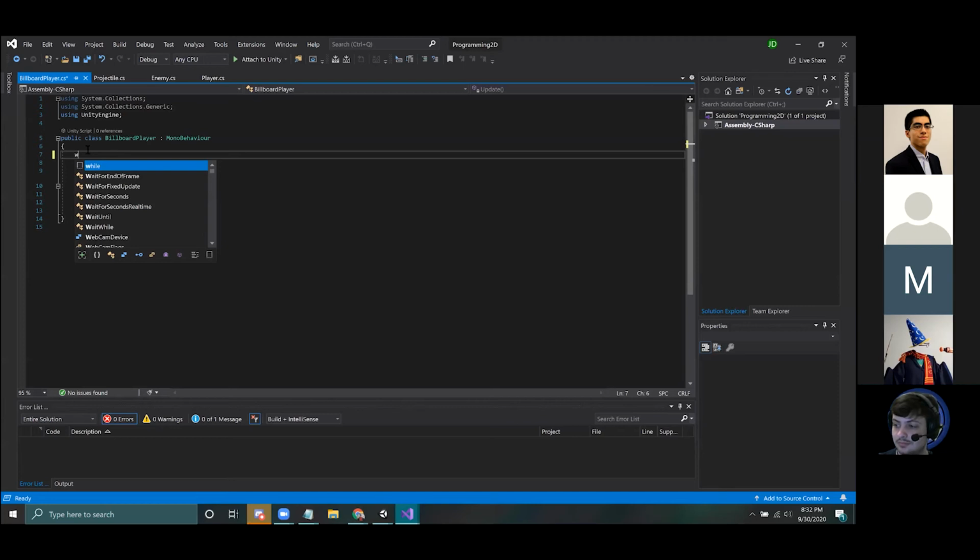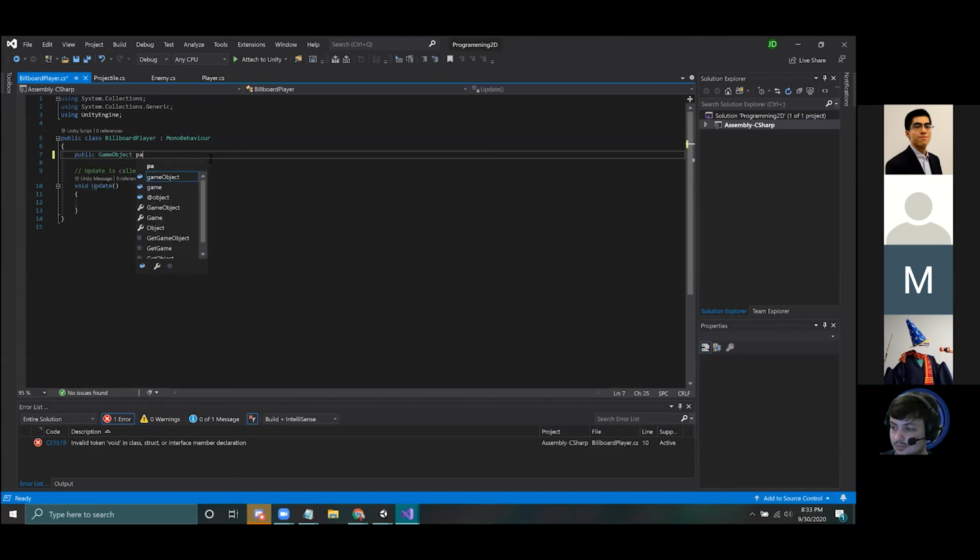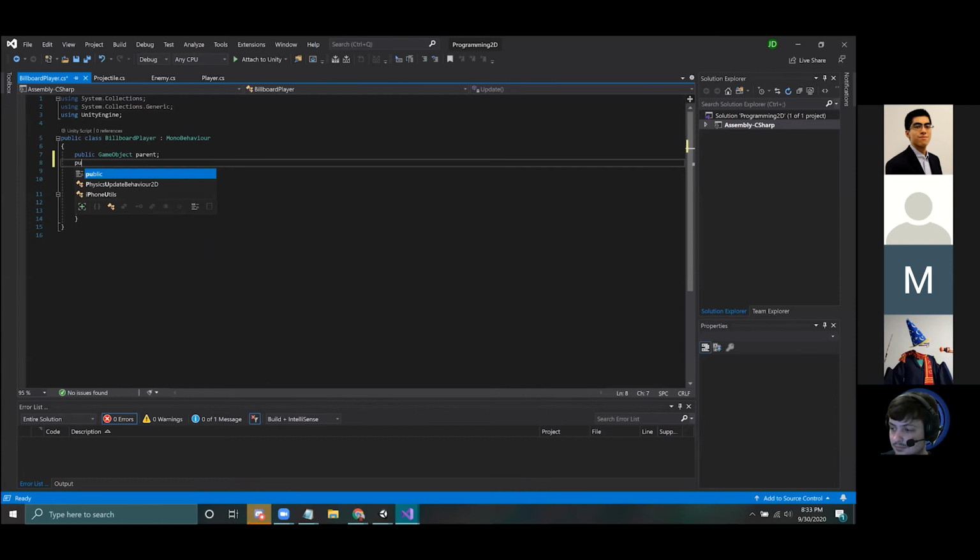So you need a reference to the capsule itself that we're moving around. We're going to do this later. Okay, so that's all we need for that.